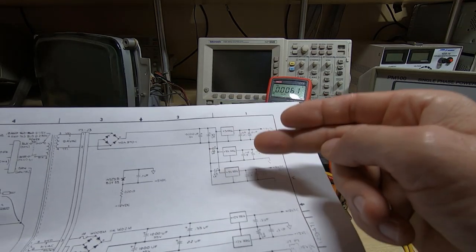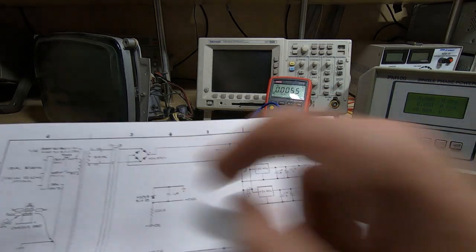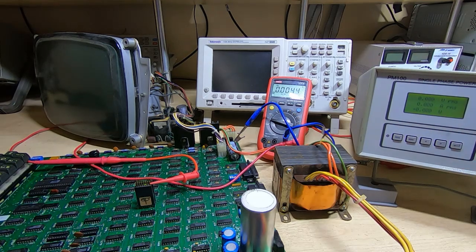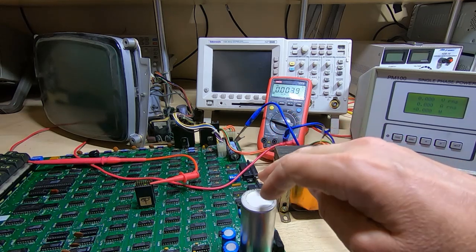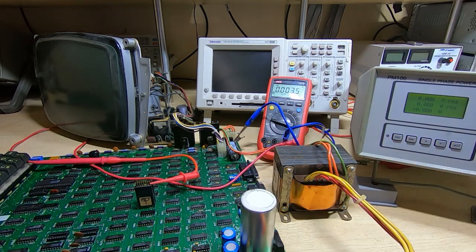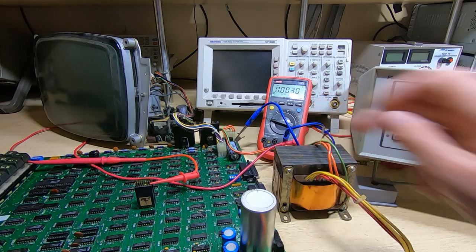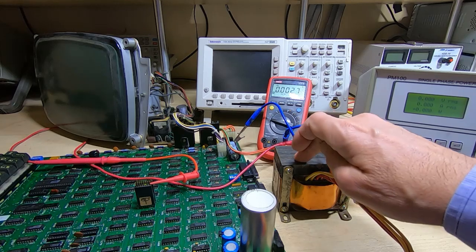Either the load's going up, or there's something going on somewhere in the smoothing or bridge rectifier. I don't think it's the transformer because the load is going down, it's not going up. So what I could do at this point is connect this back to the bench supply, and when I was testing it, what I found was that the bench supply gave a steady about 1.2 amps draw, irrespective of what else was going on. And we already know that the transformer can deliver pretty much up towards 2 amps without any problems, so I don't think that the issue's there.